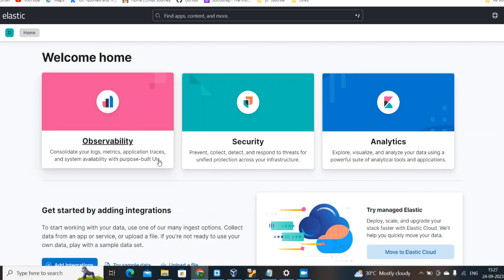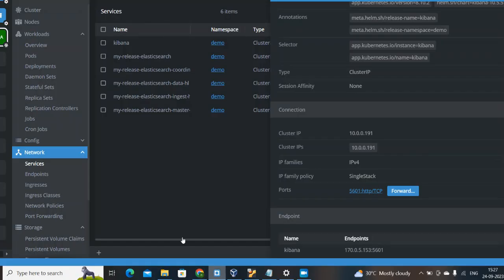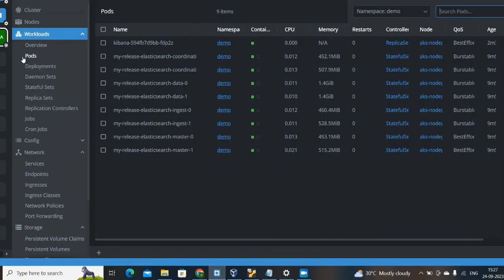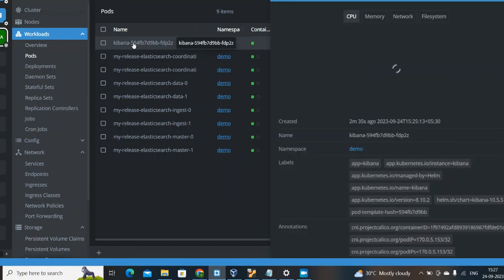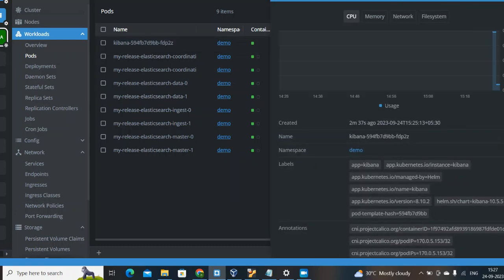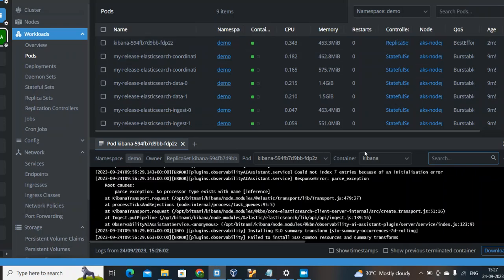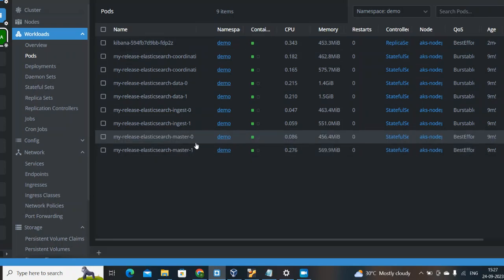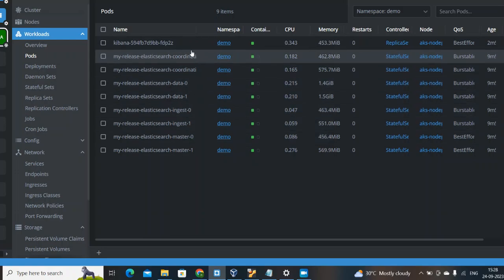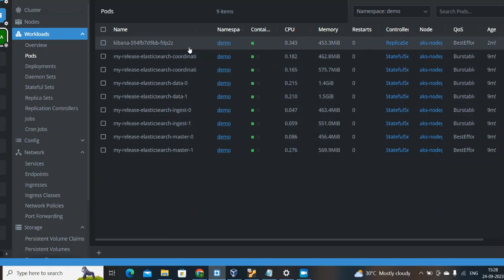Here you can check, we have done the login, and then just wait. Just go to the pod again. Kibana is in full running phase now. There's some error because it's not able to download some functions, but it's basically working. And if there is no connection with Elasticsearch, it will never come up.